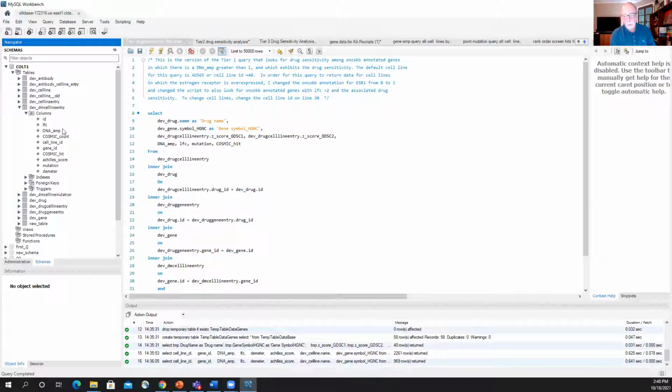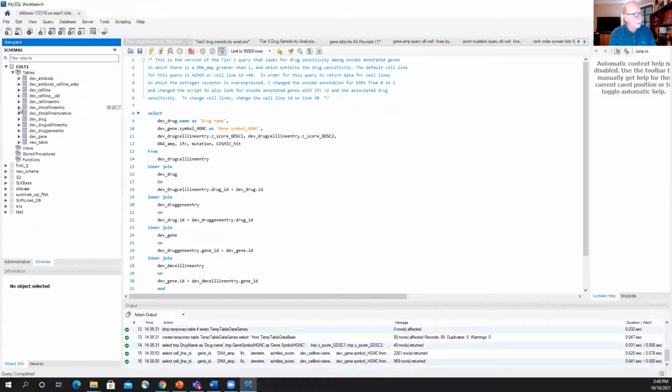So the data for all the cell lines are present with regard to DNA amplification, cell line ID, the Achilles score, and all of that. So these are enormous tables that are present for each of these parts of the database. And this is, again, what's referred to as a relational database. So it allows us to write queries in ways that really allow us to ask some really very interesting questions with respect to this database.